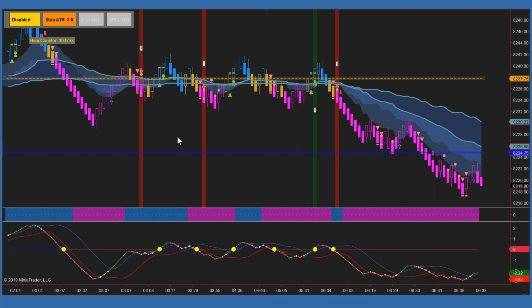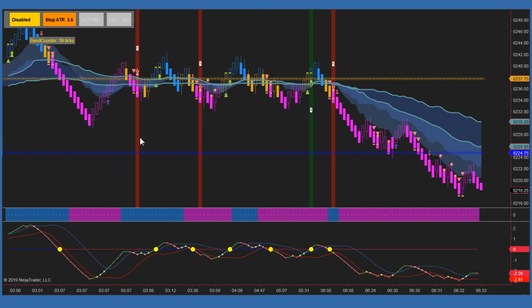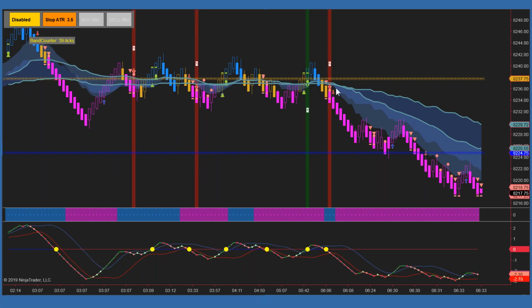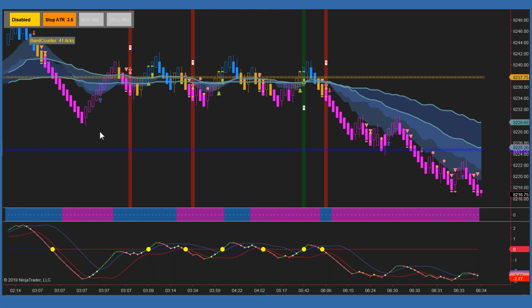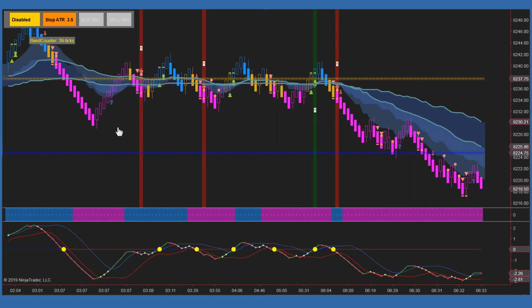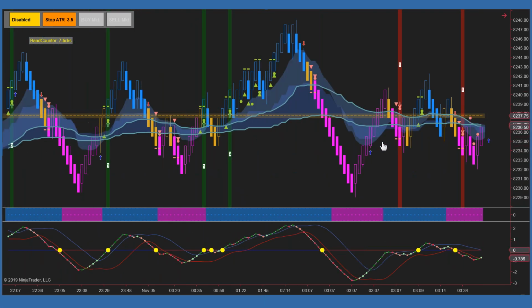So let me address each of these 3 points. So first and foremost, the signals. You want to take a look at a signal and you want to see, was there some follow through on that signal? Was I able to at least reach my high probability profit objective, which for most trades for the Raptor will be $100 per contract. That's kind of our sweet spot.